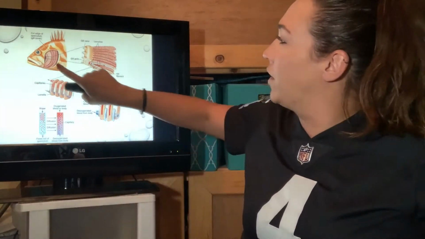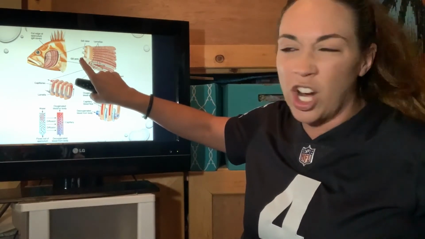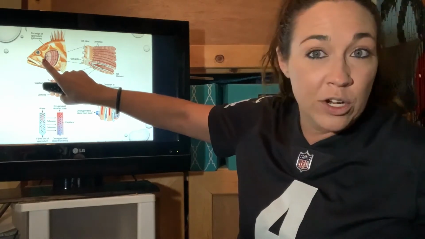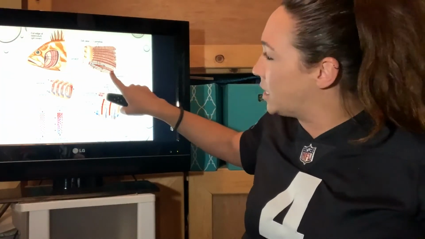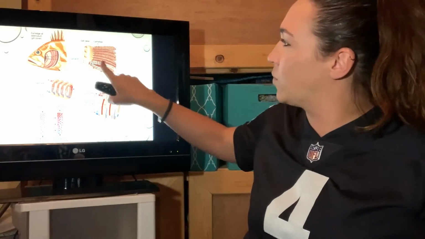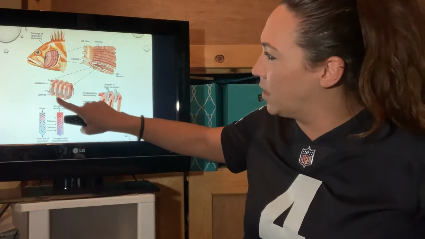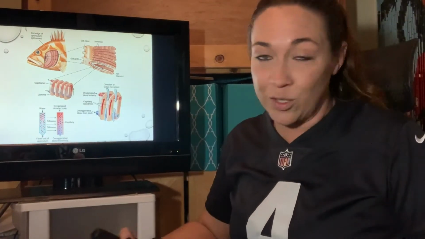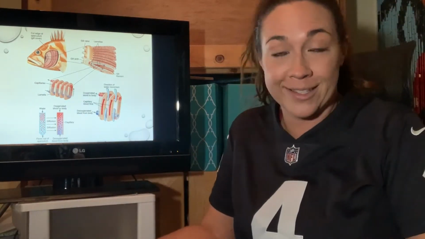I think we got everything here. So we have the gill arch. Again, that's going to be this part right here. Each one of these is a gill raker. So each one of these little spikes right here is known as the gill raker. Each one of these is known as a filament, right? This little U-shaped filament right here. And then each one of these bumps on top of it, which are going to be basically this guy right here, increases our surface area even further. Those are the lamellae. And then where diffusion actually is occurring is inside the capillaries.